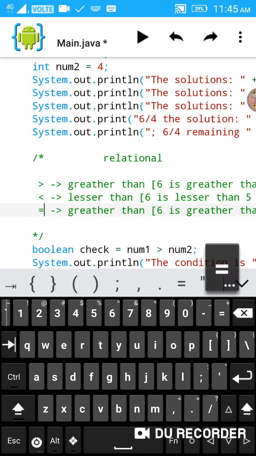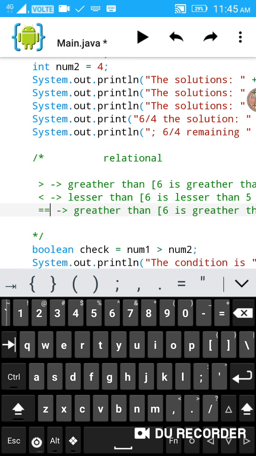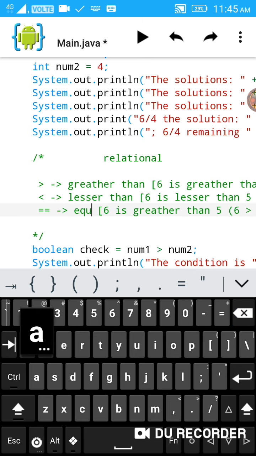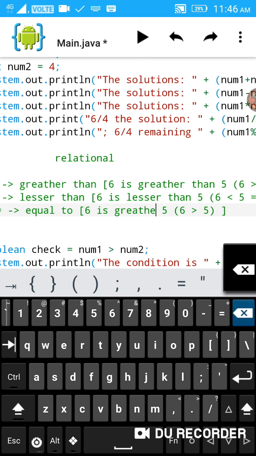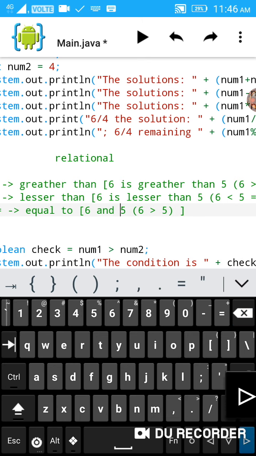Another is equals to, equals to means it's checking whether the two values are equal or not. Just cut this thing. Equals to means 6 and 5.